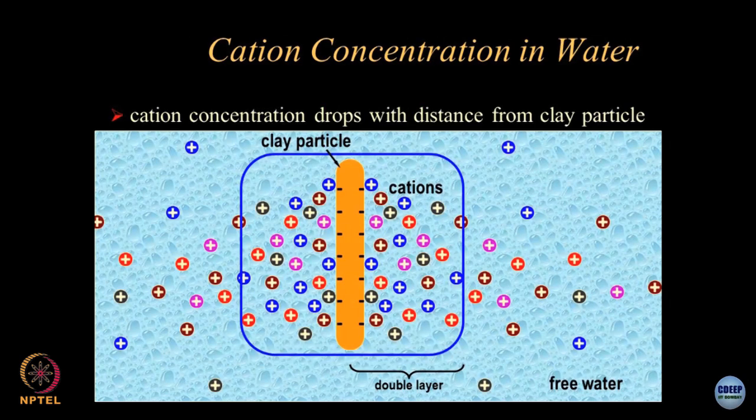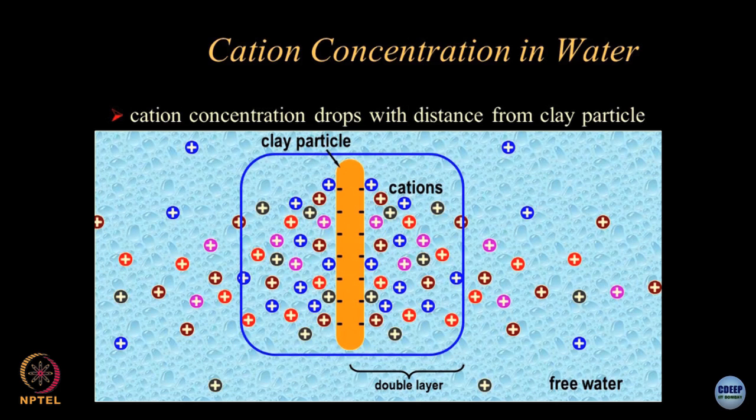Now, try to understand the concept of cation concentration in water. So, if you take clay particles and these clay particles are submerged in water, there is something known as the gradient of the cation concentration. You have studied this in physics somewhere. Can you relate it? F is inversely proportional to R square at subatomic level. You have studied the concept of energy wells, is it not? So, these are the examples. I hope you can realize that at the interface of the clay particle, there is a lot of concentration of cations, and this box which I have shown is known as a double layer. Geomechanics cannot be studied unless you understand the concept of the double layer.